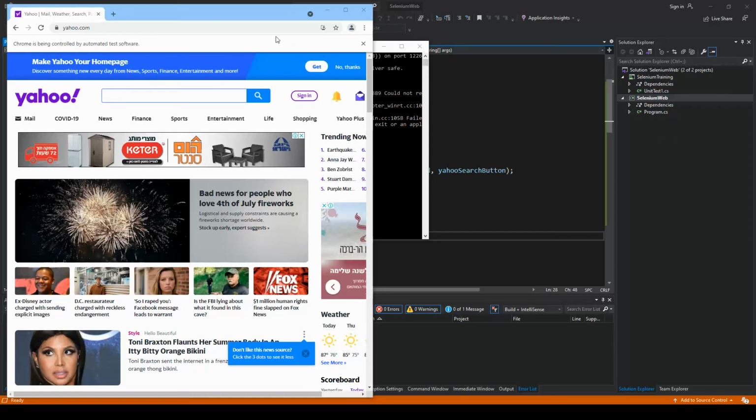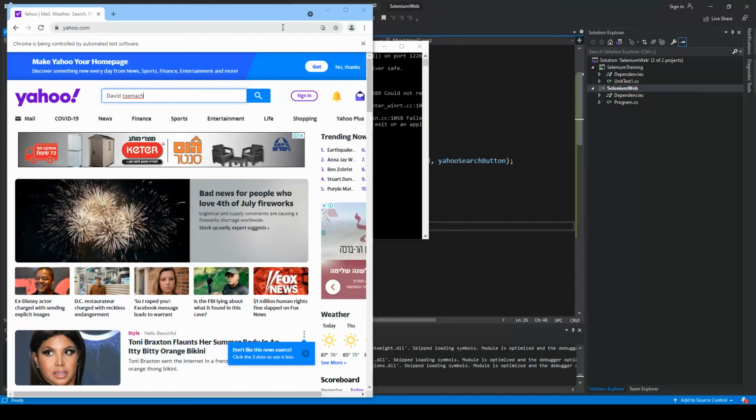Oh, I made a mistake because I moved the cursor from, it's working, so I didn't make a mistake. Good for us, good for you. Okay, let's check if the driver will actually press the button or not.